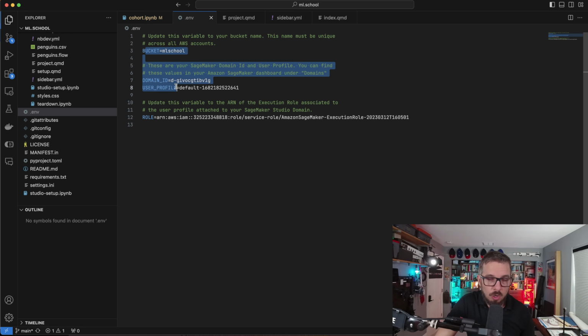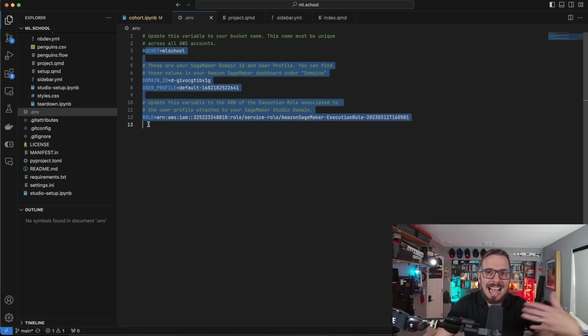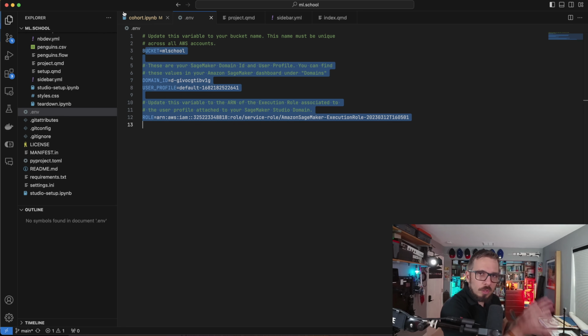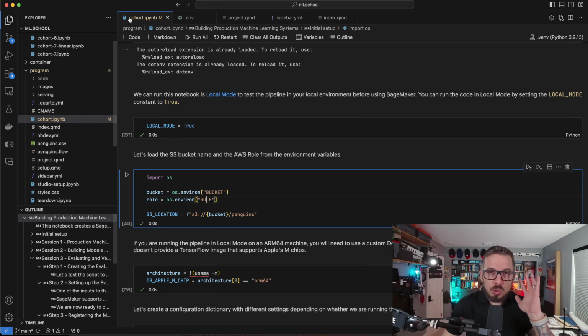I have another two properties, and then I have the role. And this is a role with permissions. You set the permissions during the setup instructions for this role. So it has access to spinning up processing jobs in SageMaker and doing all of the stuff that we need to do. So obviously, if you went through the setup instructions, you should be all set. You should have those two variables set already, and this cell here is just loading those variables in memory because we're going to use those values.